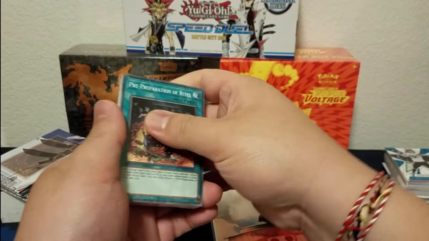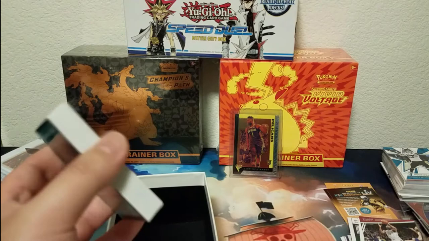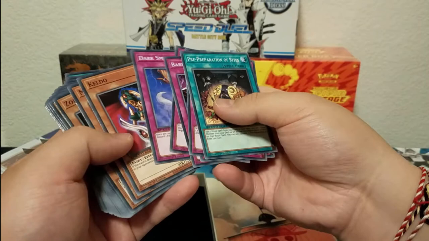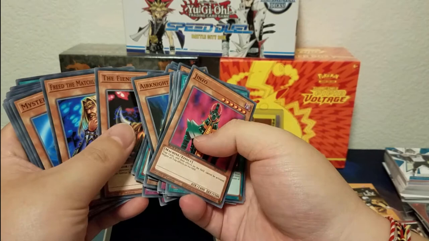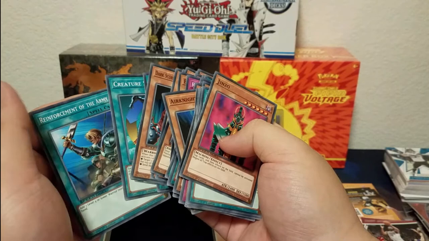Here is Preparation of Rites. And the cards behind it are Widespread Ruin, Mask, Dark Smog, Keldo, Arknight Parshath, Guardian Angel, Bone Alone, Nobleman Crossout, Valhalla Wabaku, Drop Off, Mr. Jinzo, This Dude Is Always Good, Exiled Force, Swarm of Scarabs, Death Dakota, Amplifier, Creature Swap, Reinforcement of the Army.